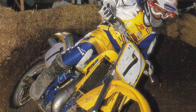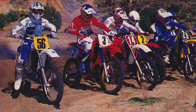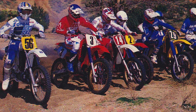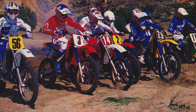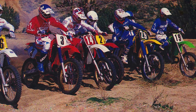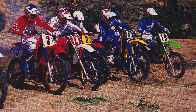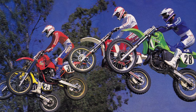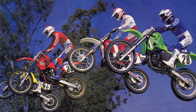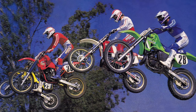The mid-range power was slightly improved, but the RM continued to be out-muscled in the middle by the CR and KX. Top-end performance was average at best, with the Suzuki pulling farther than the tractor-like Kawasaki but far less enthusiastically than the Honda and Yamaha. At its peak, it gave up over two horsepower to the Honda and Yamaha, and what thrust it did have was delivered over a very short burst in the middle. Short shifting or over-revving resulted in a significant drop in power, making it critical to keep the motor in the sweet spot of its narrow power band.